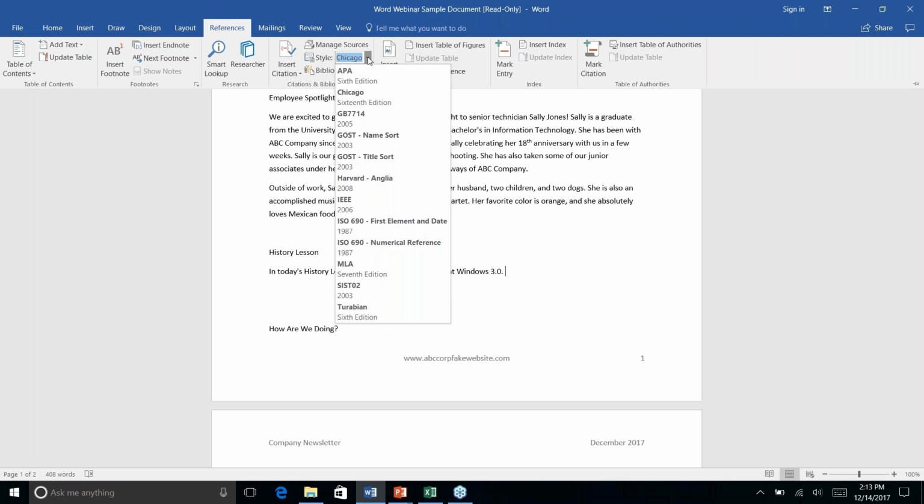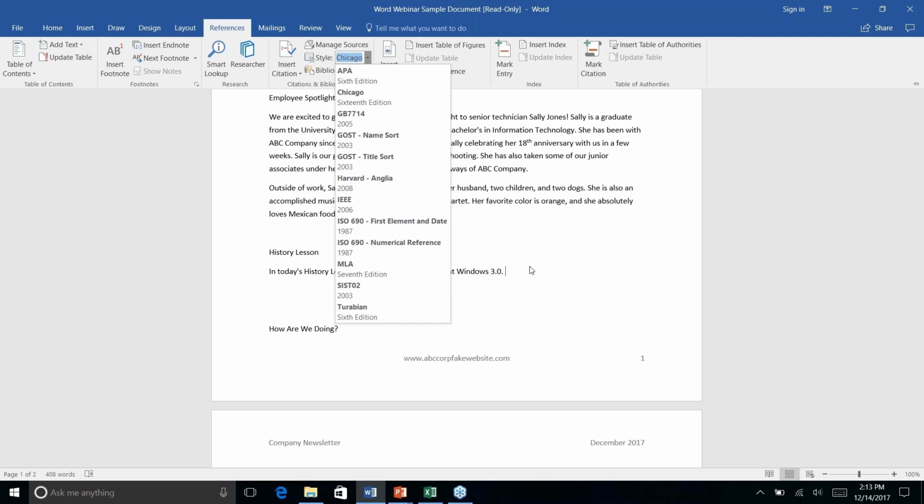So if you are digitally submitting papers as a student, you have the option to keep that information in there. The professor or whoever is taking a look at the paper or a teammate or what have you has the option to view the citation within Word itself as opposed to having to include a bunch of extraneous text as well. So this could also be useful for business if you have people doing research within the company as well, whether that is market research or studying some other aspect of a product or the business itself.